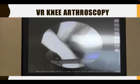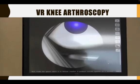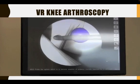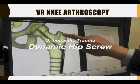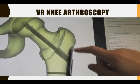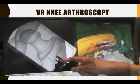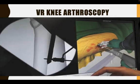As we know, knee arthroscopy is the commonest orthopedic operation in the world, and it is important that no matter what speciality you eventually end up in, including peripheral nerve surgery in my case, if you want to be an orthopedic surgeon, you are able to demonstrate competencies in order to become a consultant, including arthroscopic work.